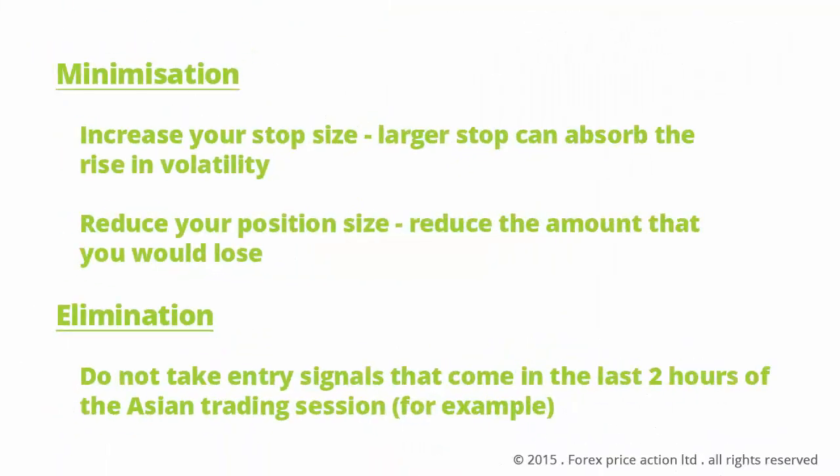You can increase your stop size. Larger stops allow you to absorb the sudden increase in volatility. You can reduce your position size. Reduce the amount that you would lose if your stop is hit. Alternatively, you can eliminate this risk altogether by not taking entry signals that come up within 2 hours, for example, of the close of the Asian session.